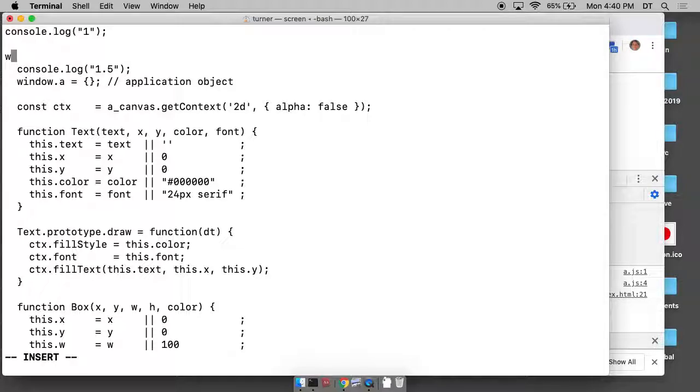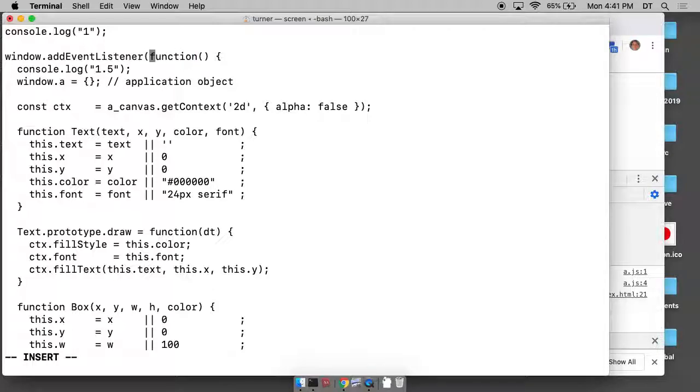Okay. So what I want to do is this. I want to show this to you because you'll see this more commonly. In the window object, which is in global scope, we have a function, add event listener. We're going to pass in our anonymous function as an event listener.